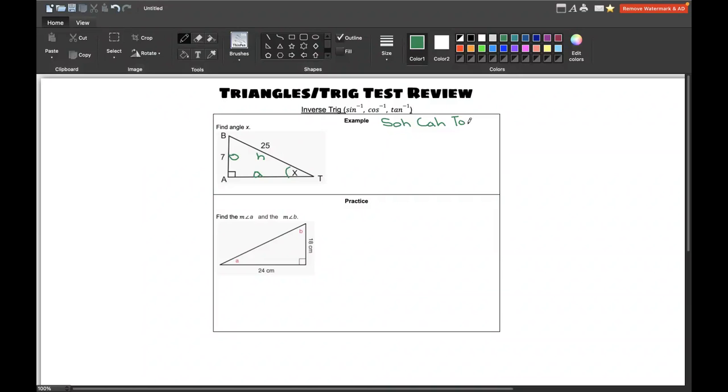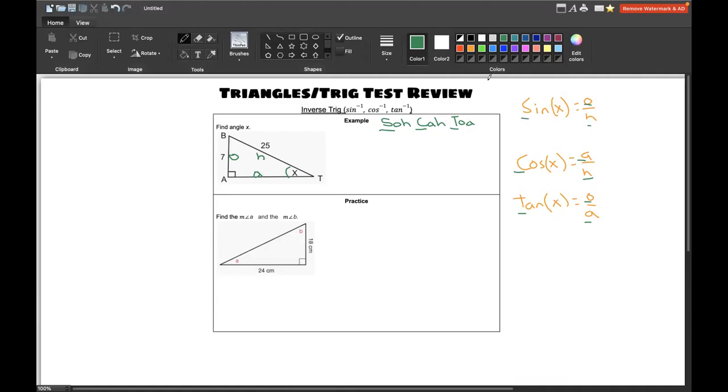A quick tangent, just as a review for a lot of people that are still stuck on what SOHCAHTOA really is. It just comes from this. What is sine of x? Whatever O over H is. What is cosine of x? Whatever A over H is. And what is tangent of x? That is just O over A. So you have these three ratios, and that's where SOHCAHTOA comes from. It's a way of memorizing it: sine is O over H, cosine is A over H, tangent is O over A.